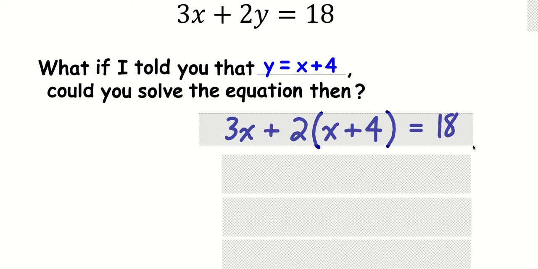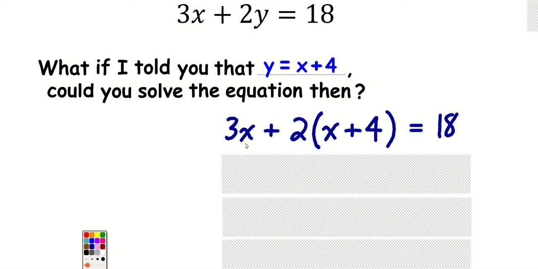Now that we have this equation, is this now solvable? Can we solve this for x? And you should know almost right away, the answer is yes. Even though the variable appears twice, there's an x right there and an x right there, it's not like it's two different variables, okay? It only technically has one variable, x, and we can totally solve for x right now, okay?